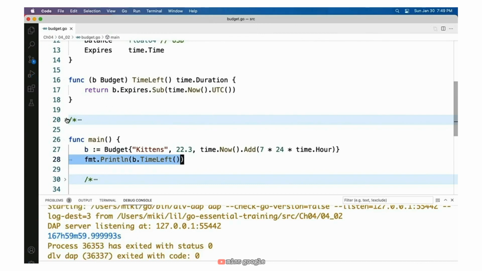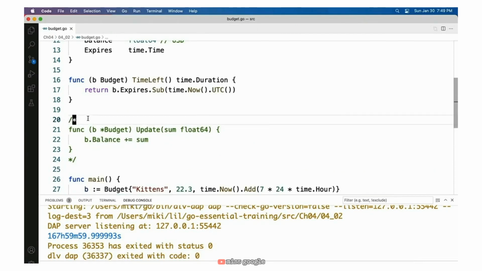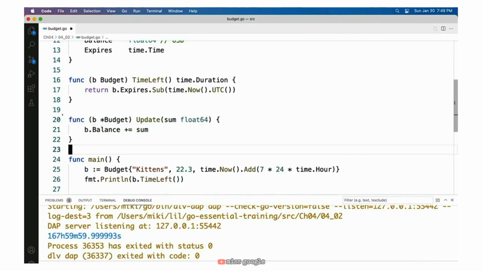Let's add another method. This method is called update. And this method is going to change the balance inside the budget. Because it's going to change the balance inside the budget, we are going to pass a pointer of budget. This is known as a pointer receiver. Every time you change the struct, you are going to pass a pointer receiver.